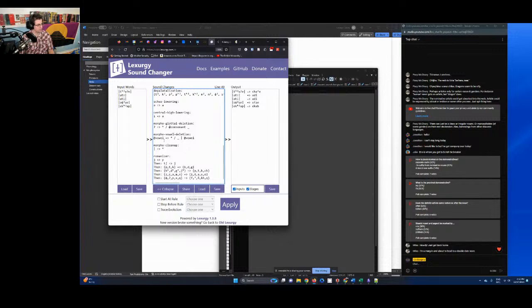I think I'm actually going to make this happen regardless of whether there's a morpheme boundary or not. Oh, it's parentheses.